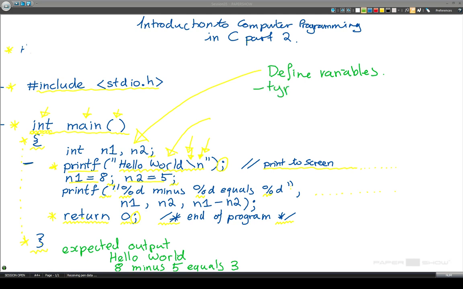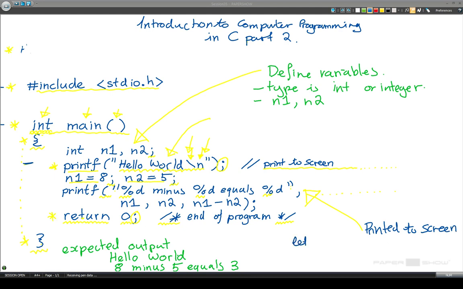The type here is int, or integer, whole numbers, and we've called them n1, n2, and with this statement here, we have printed on screen some letters and the values of variables.